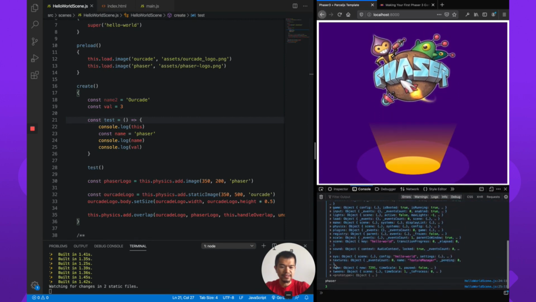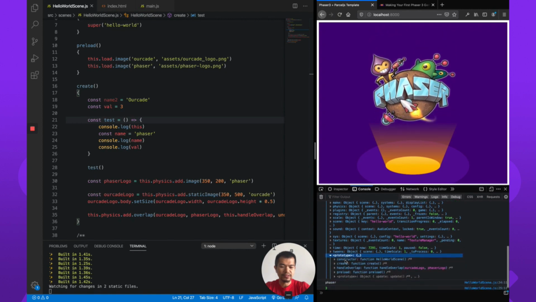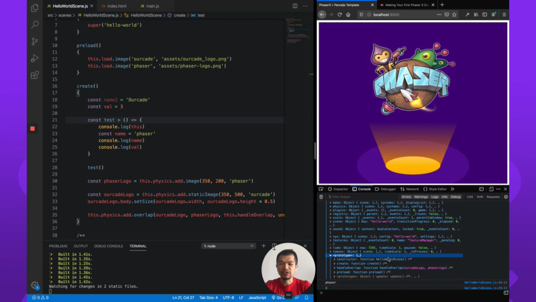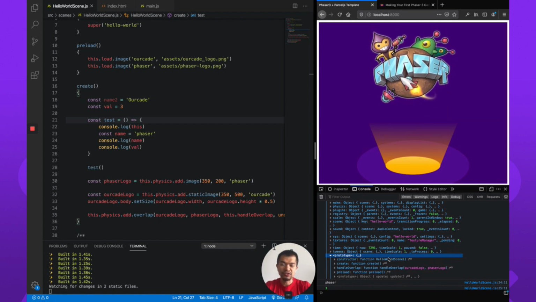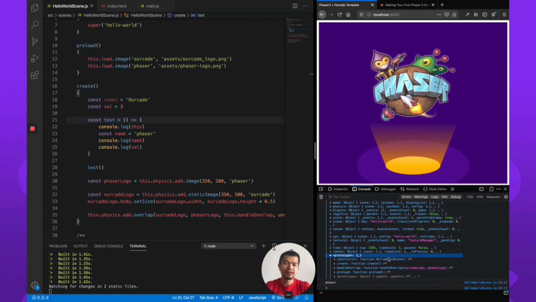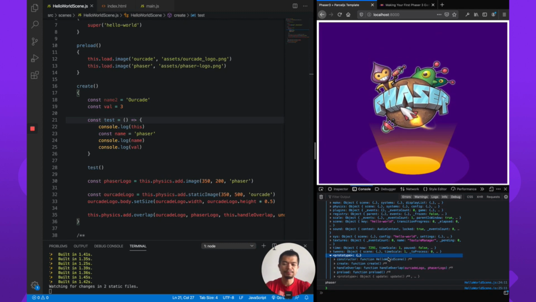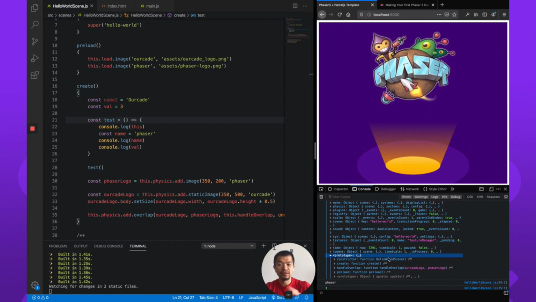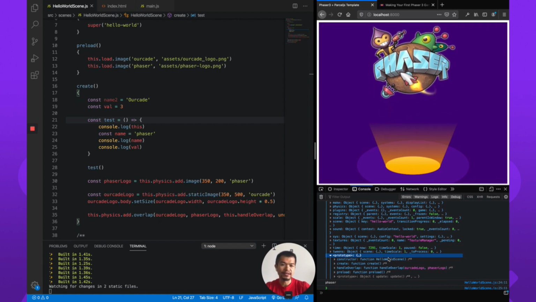Right, you can see it's the same. We can go down here and we'll see that the constructor is the hello world scene. So you see with the lambda function, it will not override the this context. You can use this as whatever this was in the parent scope. And so that's the difference between using an anonymous function in your callbacks versus a lambda.